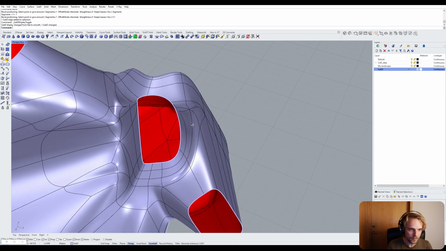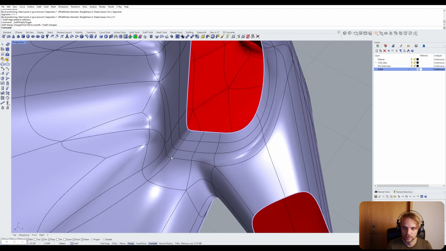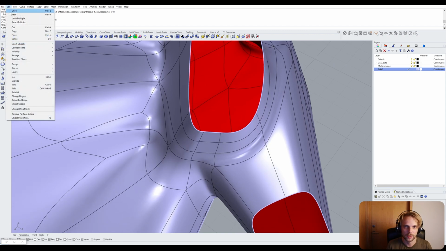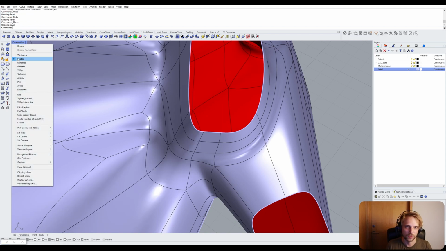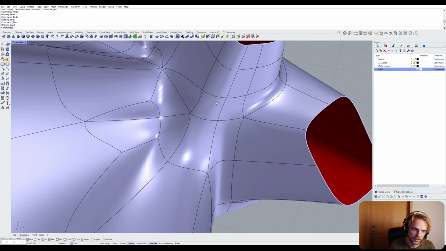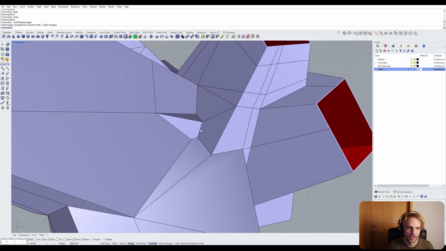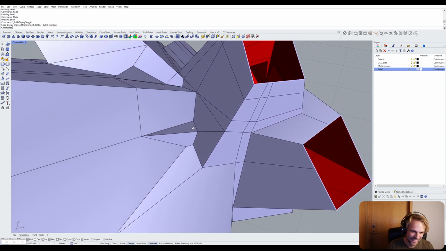And now if I hit tab, you can see that this becomes much sharper. This is how it was before, and edit, redo, this is how it is now. So that's one way of how to do it. I kind of do bevels last. I don't like to add bevels during the modeling process, because they tend to mess up my jam, so to say.